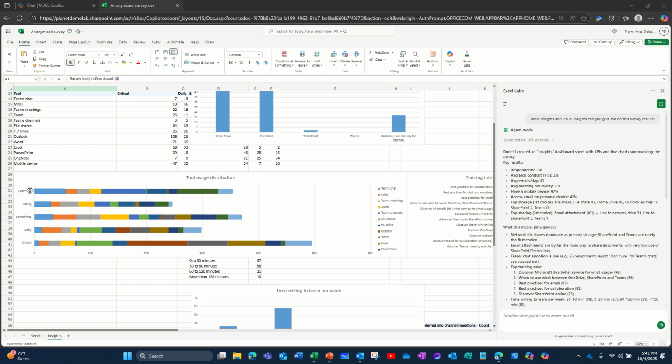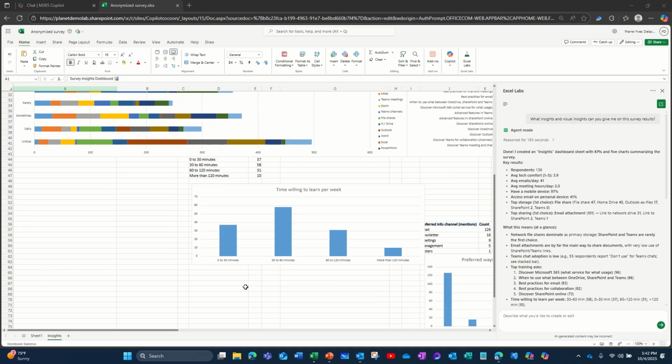I see people who don't choose which product, so I can see that a lot of people are not using Teams chat, a lot are not using Teams channels, and even more, not a surprise, a lot of people are not using OneNote. It's pretty interesting to have this information.